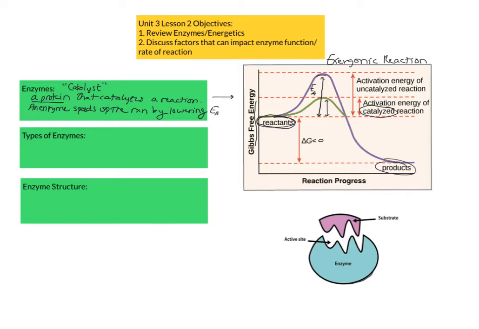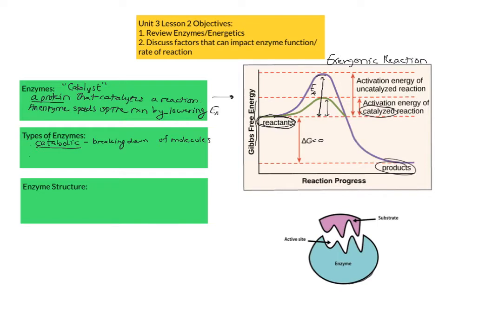And here we see these labels, the catalyzed reaction; that's referring to when the enzyme is present. Okay, so we've got the relation to our energetics, or our free energy diagrams. Let's talk about the types of enzymes. There are two major types of enzymes we're going to see. There are those that are involved in catabolic pathways, which again are the breaking down of molecules. These are typically exergonic in nature.